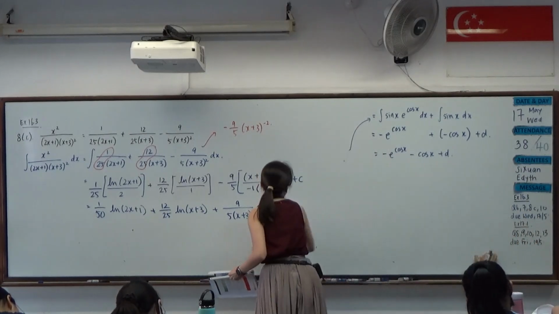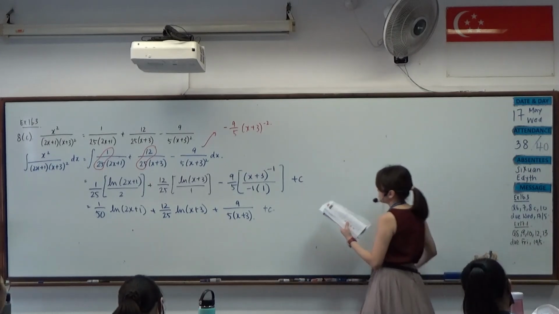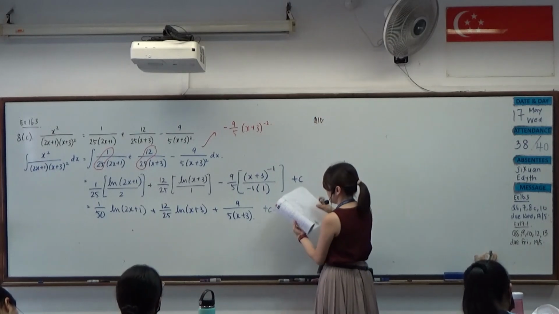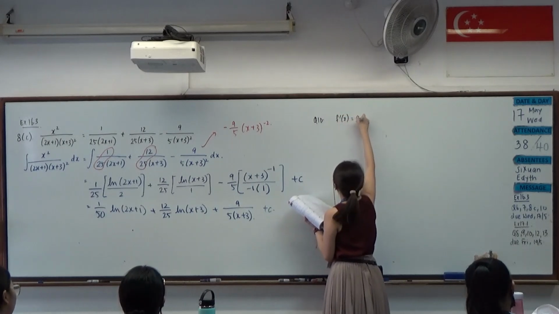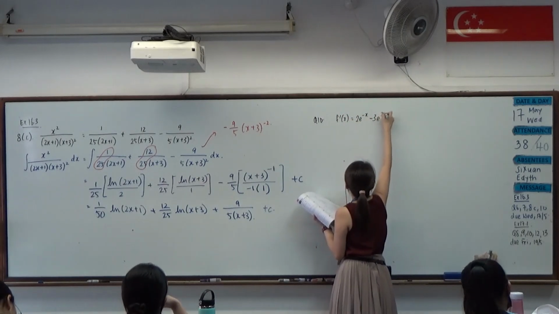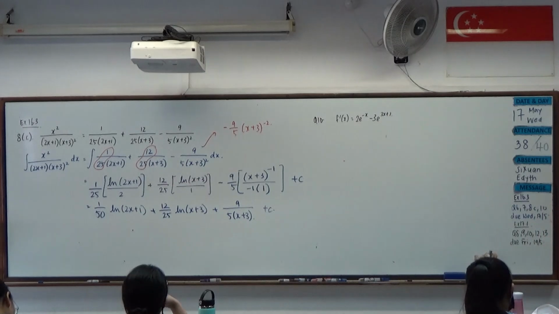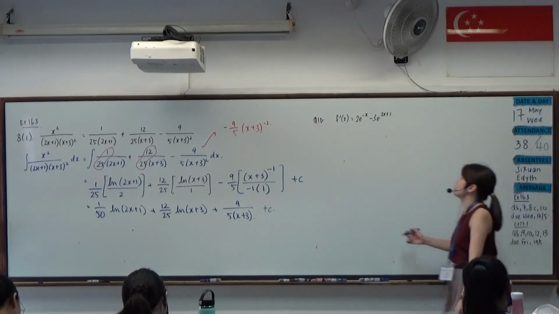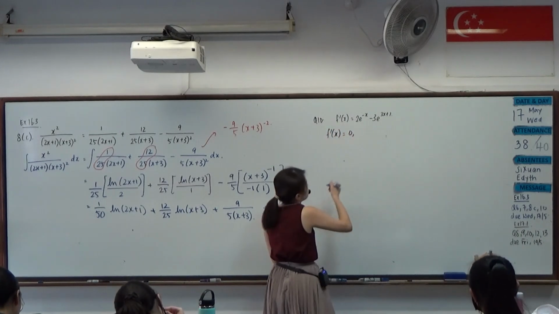Then the final one, question 10. In question 10 part I, we are given the first derivative, which is 2e to the power of negative x minus 3e to the power of 3x plus 1. We want to find the exact coordinates of the stationary point of the curve. So for us to find the stationary point, f prime x must be equal to 0.